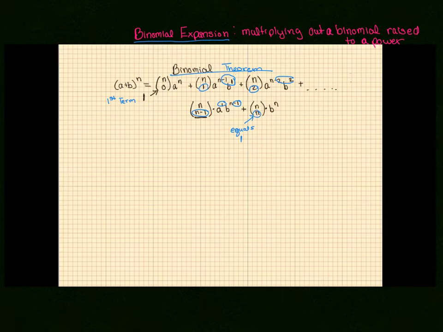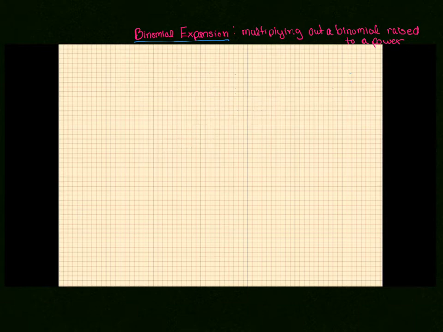We can also write this as a summation, applying it to sequences that we've already been doing, where we would say that r is equal to 0 to n of n choose r times a to the n minus r and b to the r. And so that's how we would write it, as a summation. Alright, so that's pretty much the binomial theorem. Let's just practice one more type of problem here.